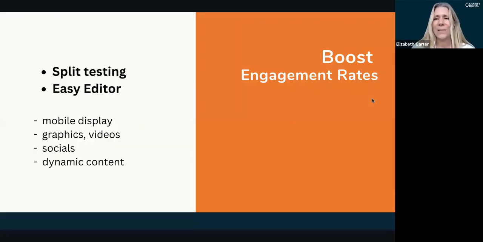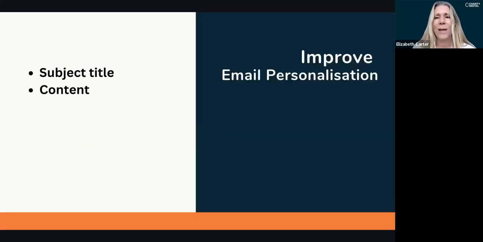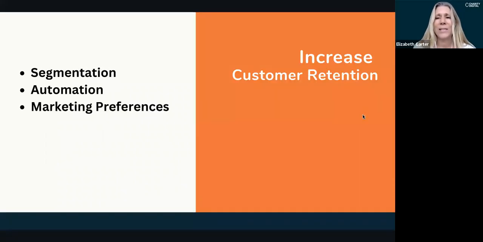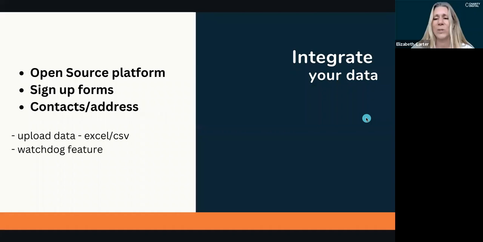The first aspect, I'm going to be concentrating on split testing and the easy editor and going over mobile display, graphics, video, socials, and dynamic content. Then with your email personalization, we're looking at subject titles and content, and to increase customer retention, we'll be looking at the segmentation, the automation, the marketing preferences tool.